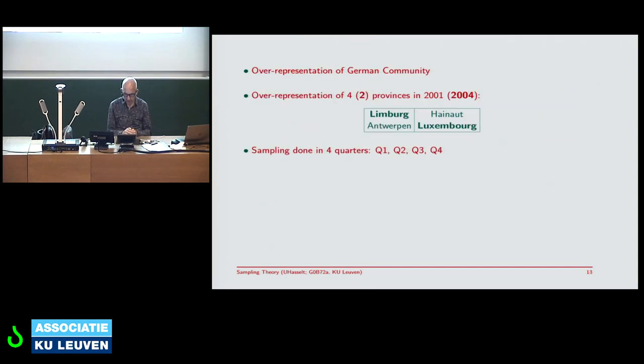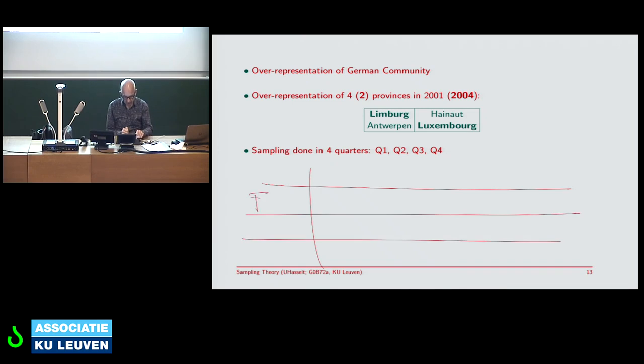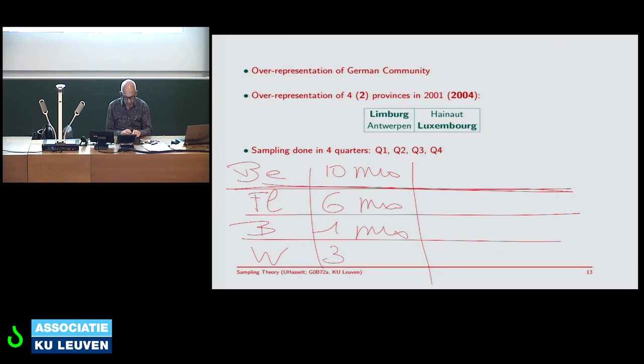Now, if we go back and think about that for a moment, we may say, isn't it natural to say, okay, we have Flanders, Brussels, Wallonia, the population size of Belgium being 10 million, and that's where rounded figures are useful, even though it's not entirely accurate. Flanders, 6 million, Brussels, 1 million, Wallonia, 3 million, and we need a sample size of 10,000. It seems very natural to split according to 6,000, 1,000, 3,000.